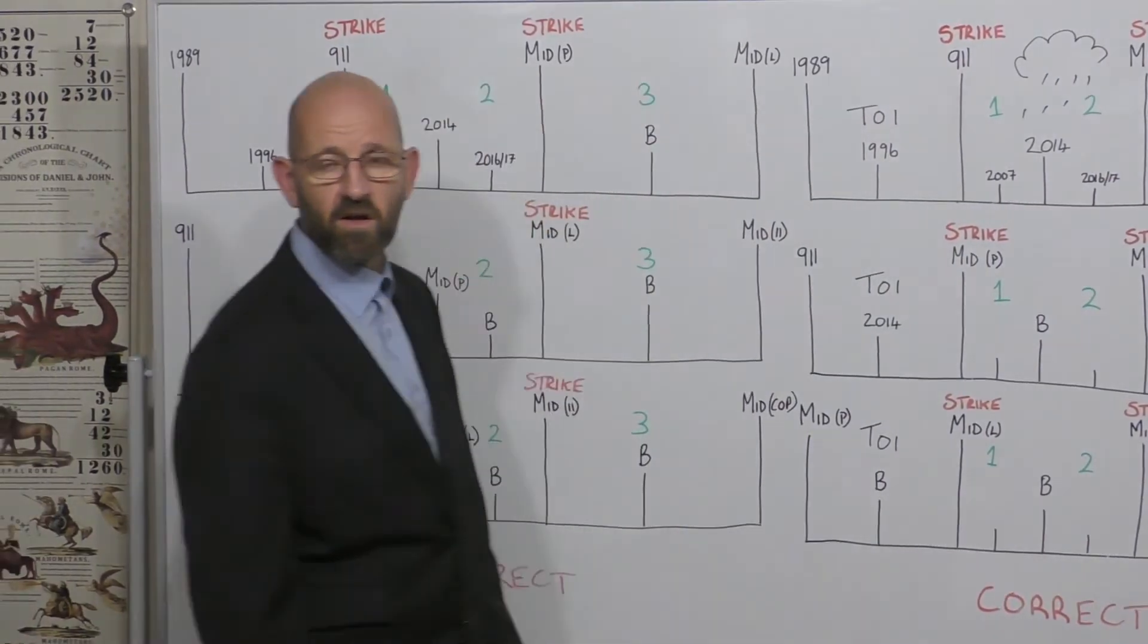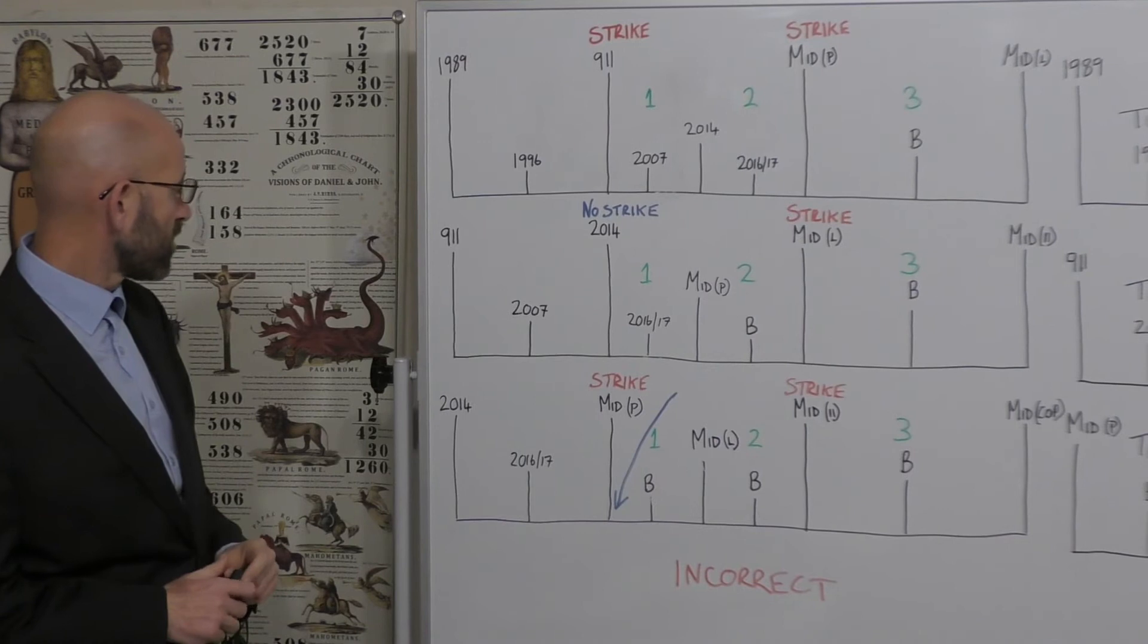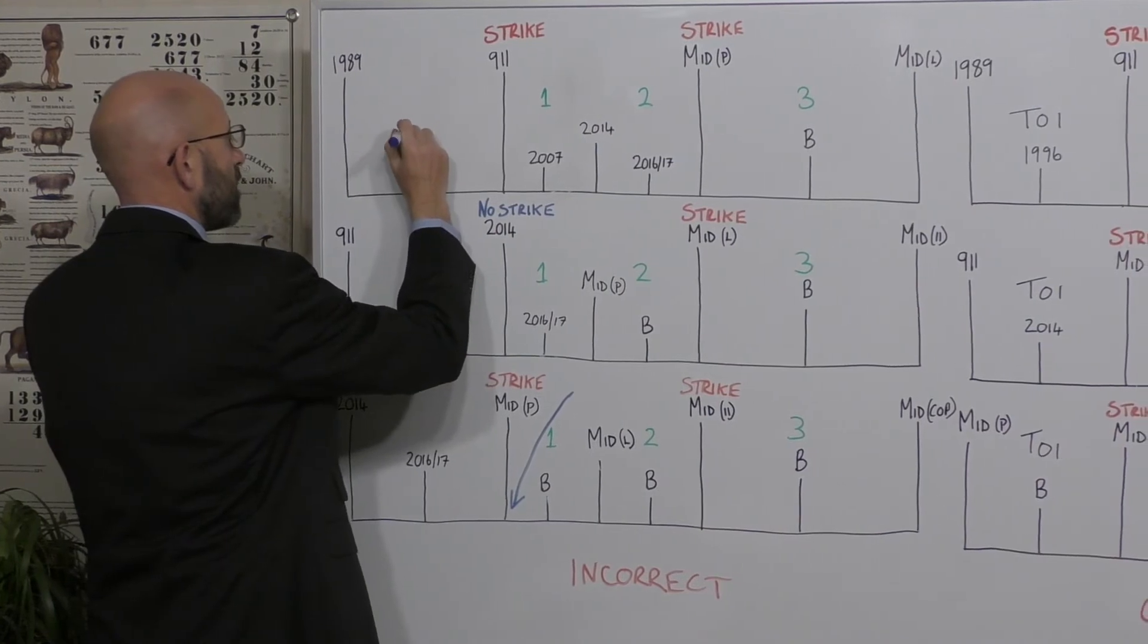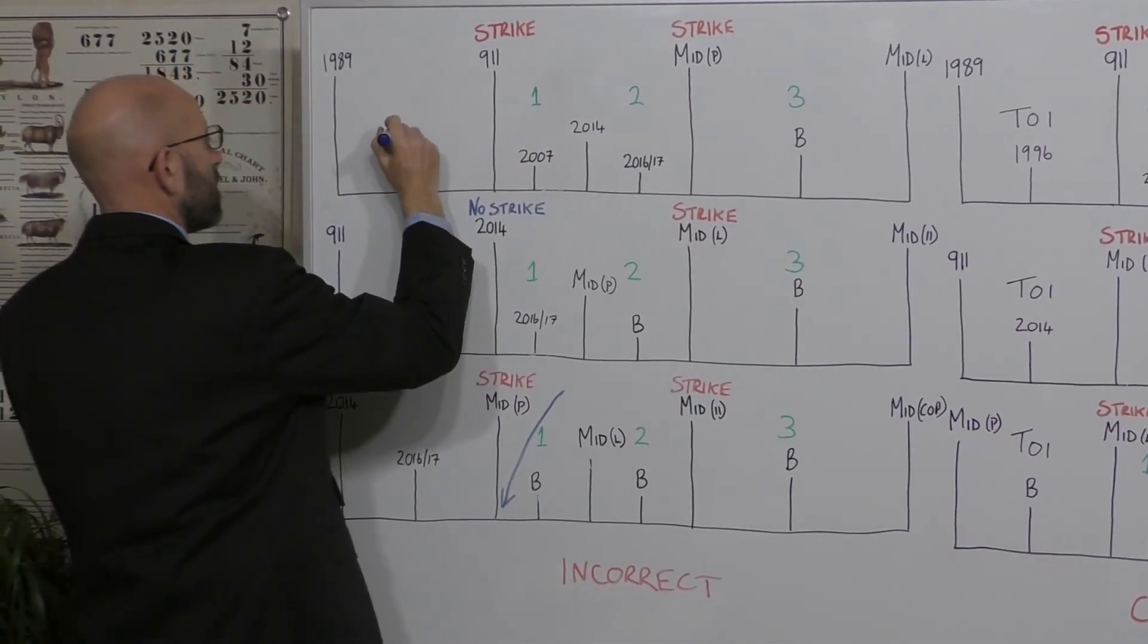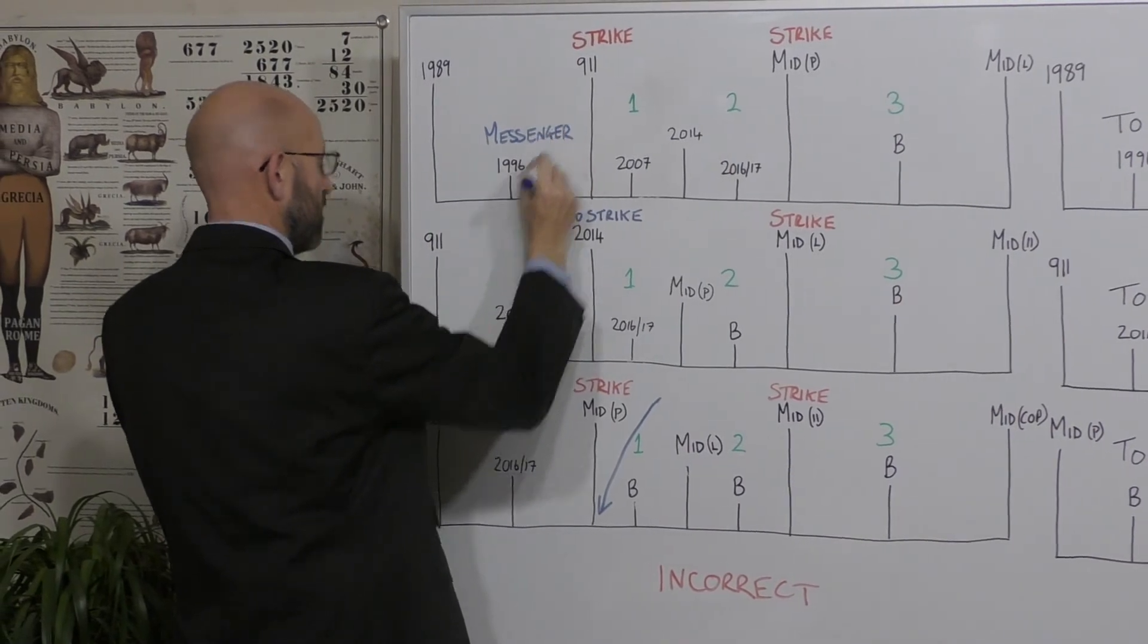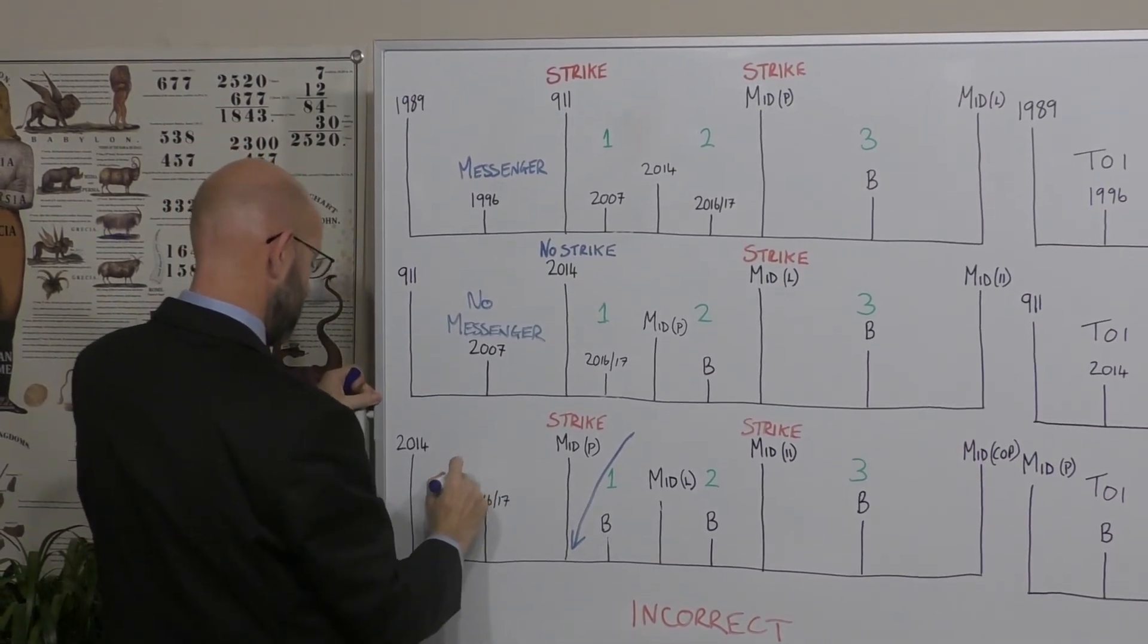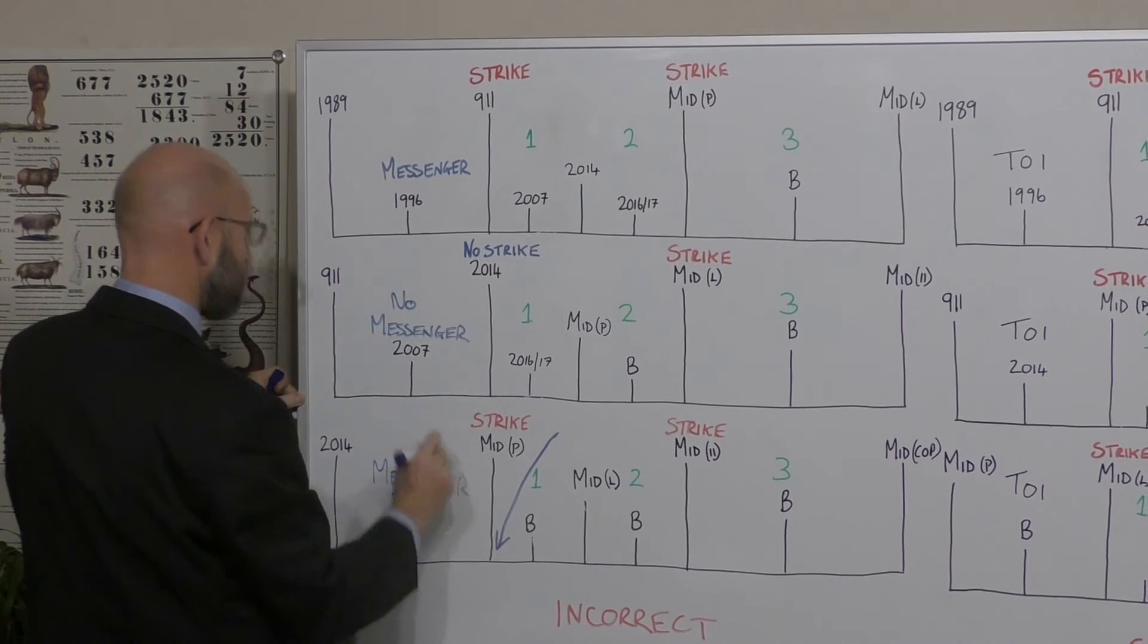There's another inconsistency that I just realized in the raising up of the prophets or the messengers. Because 1996 marks the messenger being raised up. In 2007, you would have to show how messenger would be raised up there. That's a good point. And just to finish the point, in the last line, which is the line for the, you know, the perfect line, you have the true prophet being raised up. So you would have to show how the true prophet is raised up in 2016. Yes. So yes, it's still imperfect in 2016. I haven't seen it so far.